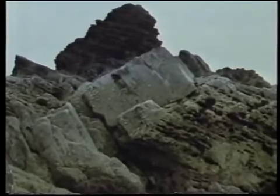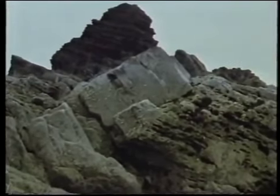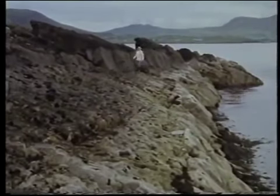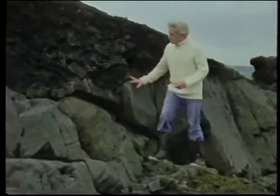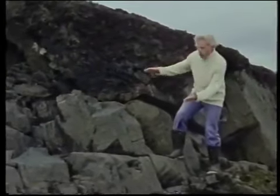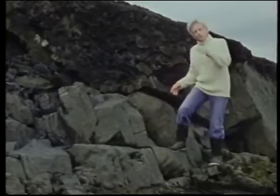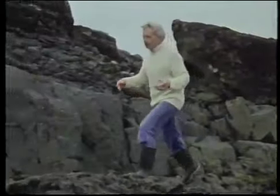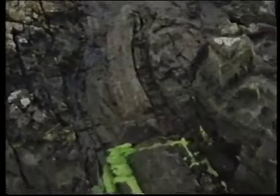Around the Ardnamurchan Peninsula, these small intrusions cut through the sedimentary strata, and it's possible to use the cross-cutting relationships to work out the relative ages of the igneous and sedimentary structures. Now this is rather a thick igneous sheet, and it's dipping that way at about 20 or 30 degrees, strongly discordant with the sediments, which are dipping the other way. And over here, there's another intrusion. A thin, sinuous dike cuts up through both the sediments and this inclined igneous sheet.